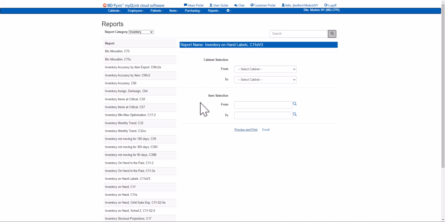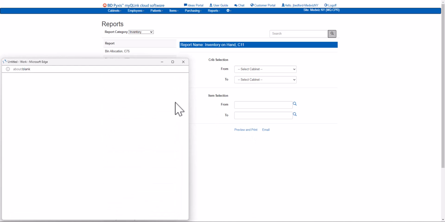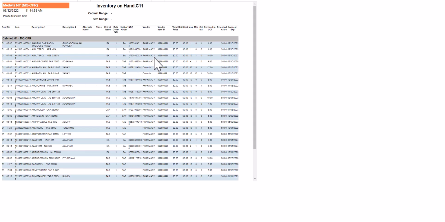If you need to know how many medications are on hand for those items, you can do an inventory on hand C11. When you run this, it's going to give you a lot more information than the inventory on hand labels. So this would be something that we would use internally, or if we need to send it to a facility because maybe they need to know the max, the min, and the quantity on hand for each of those meds.